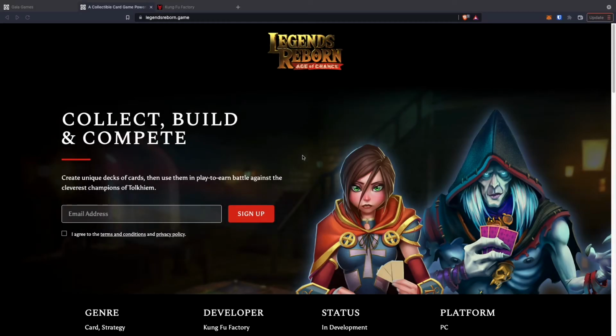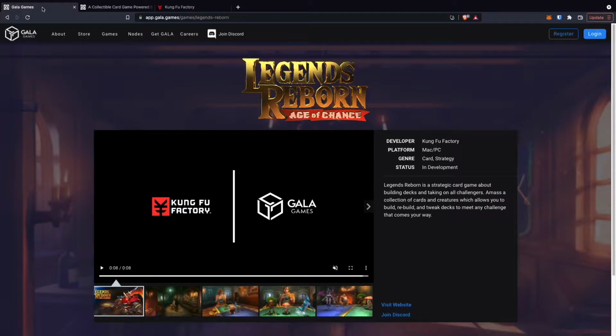The arena looks very similar to Illuvium's Battle Arena, and I think a lot of people are going to make comparisons between these two games, but in a way I think they're very different. If we go to their main website in Gala Games, they don't describe themselves as an auto battler. But Illuvium does, and I think that's the main difference.